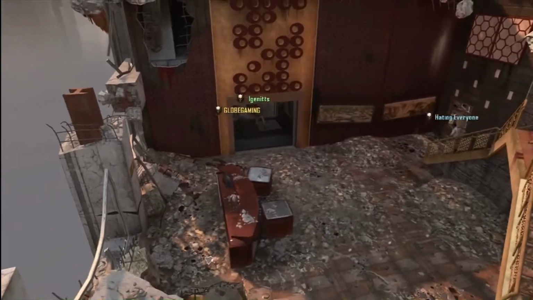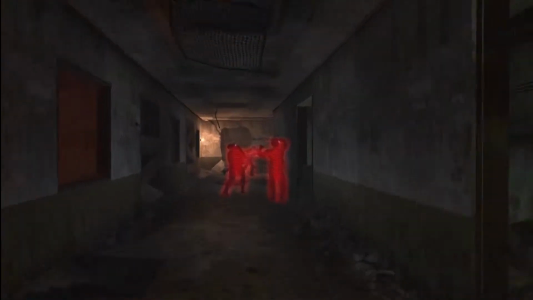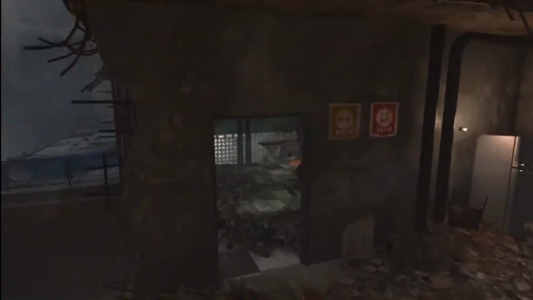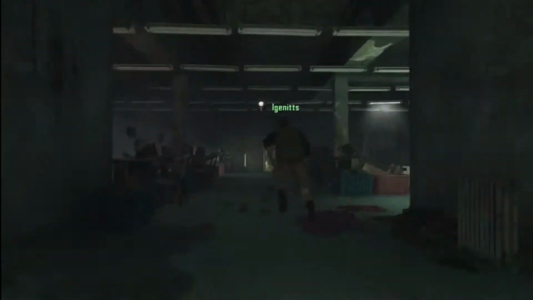So from the spawn you're going to want to get in this elevator. So straight from the elevator, go turn the power on. If you don't know how to do that, just follow this path that I'm showing you on screen right now. Jump that gap, go through this door, by this door, and it'll be straight across on the other side of the room.